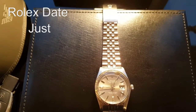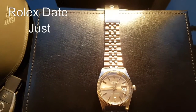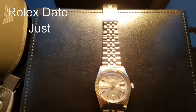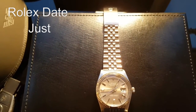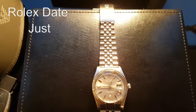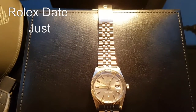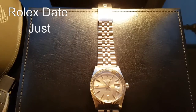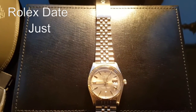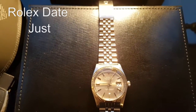For the normal man that works really hard, even with a bit of spare money, it's very painful to buy a watch from an authorized Rolex dealer and walk out and lose about 25 to 30% of the value of that watch. The key, guys, is buying used. I can't stress this more. Don't get me wrong, I have bought new watches, but if you're spending over £2,500, you would be hoping to get your money back at some point if you were to sell it on.